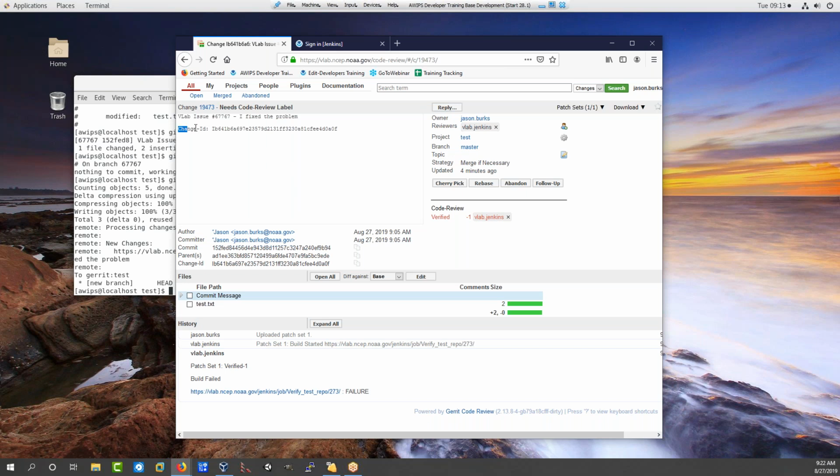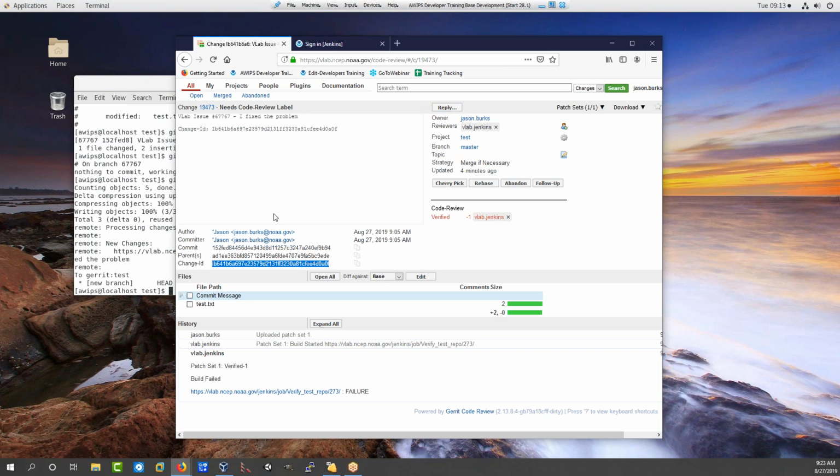So here's that change ID that I was talking about. This is your commit message right here. Okay, and if you don't see that change ID in there, then that means you don't have the commit hook in place. And you can get that change ID from here. And if you forgot to put your commit hook in place and you want to, on the next push, associate this with this review, then you can cut and paste this change ID and paste it into your next commit message just like this. And you can get that change ID right here.